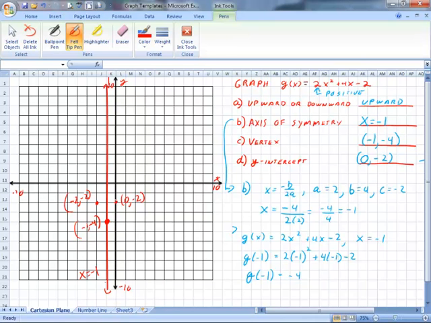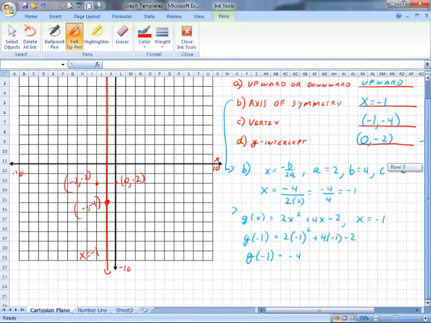So let's say I wanted to get another point because I really didn't like the fact that I only have 3 points to use for my graph. Let's say I wanted 5. So let's find out what happens when we plug in 1 for x. I'm going to plug in 1 to the equation, get a number out, and whatever that is, I'm going to have a coordinate somewhere up here, in this general direction. And then I can mirror that point across on the other side. So if I find 1 point, I've got 2.